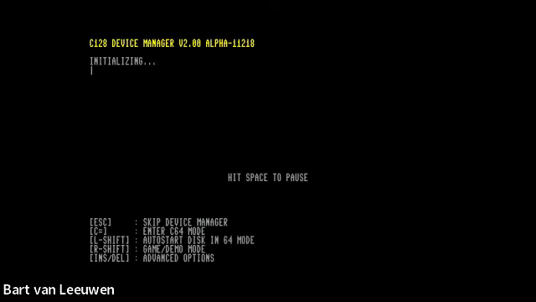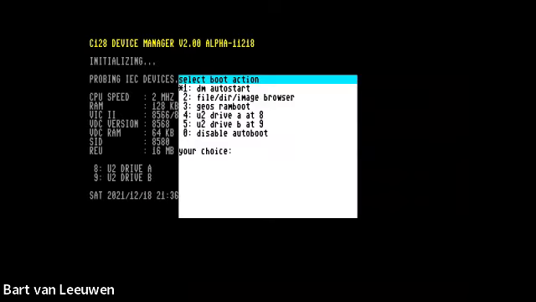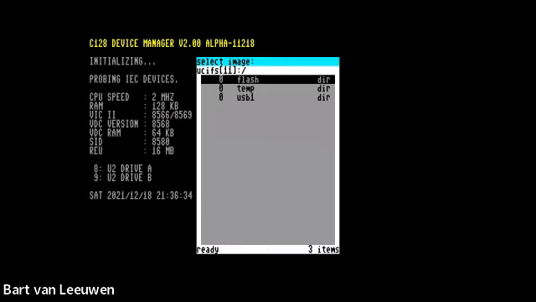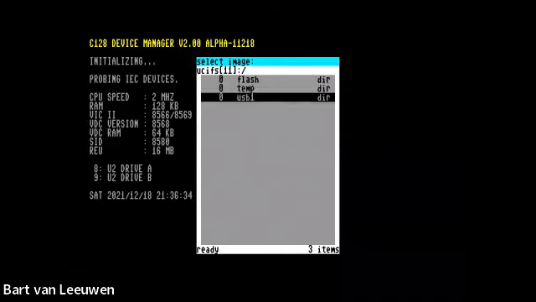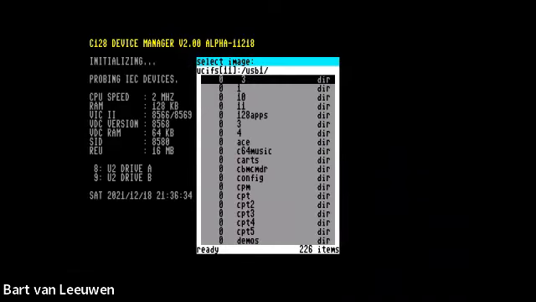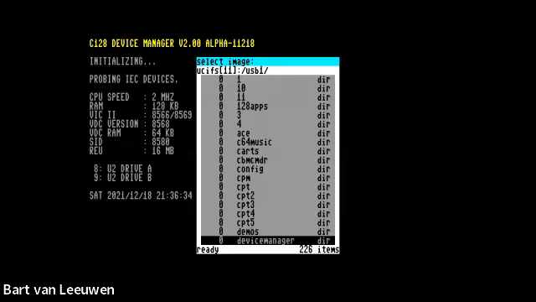So let me restart my machine like this. And go to the next option in there, which is a starter or a browser, if you want to call it that. What you can do with the browser, you can look around on the file system of the Ultimate 2 cartridge or on an SD2IEC or on a floppy drive. It supports any device that the kernel supports.